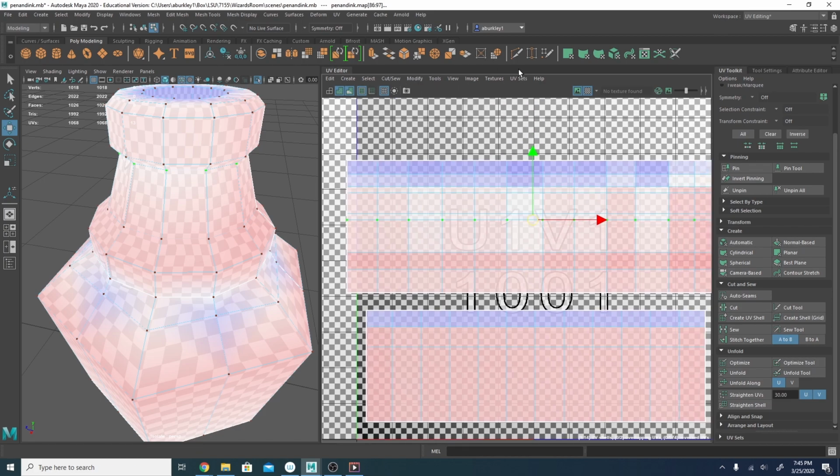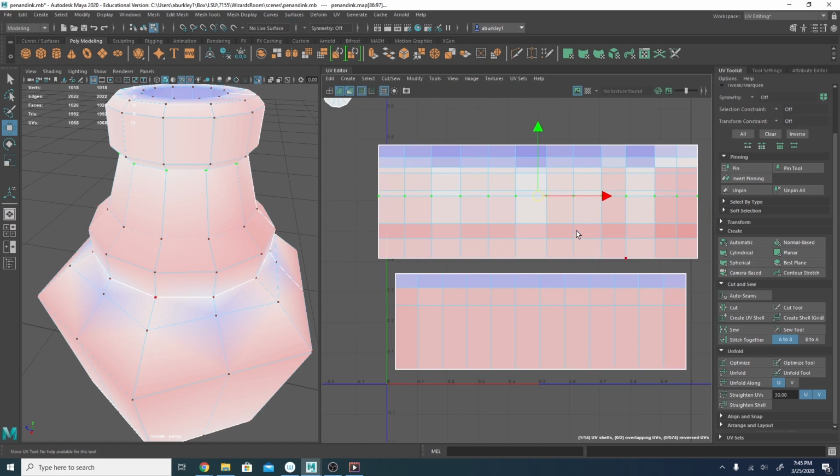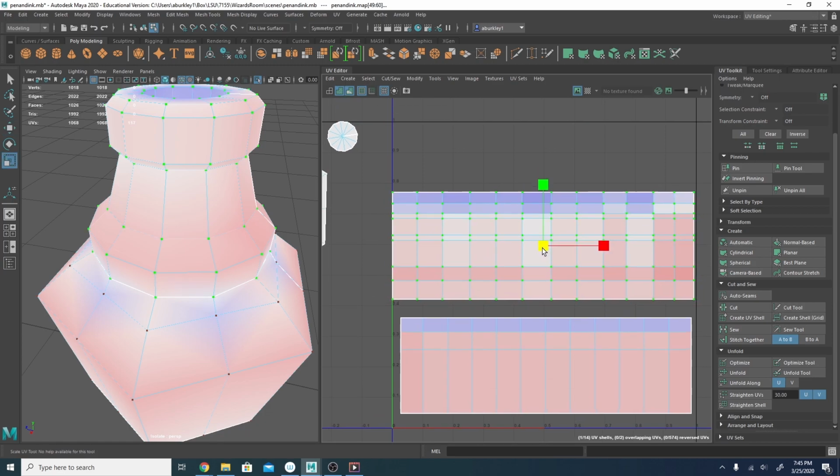Oh, and you know what? Let me turn on the distortion map. It's going to show what's stretched versus what's squished. Anything white is great. Anything red is going to be stretched, and anything blue is going to be, actually, excuse me, I think that's the reverse of what I'm saying.